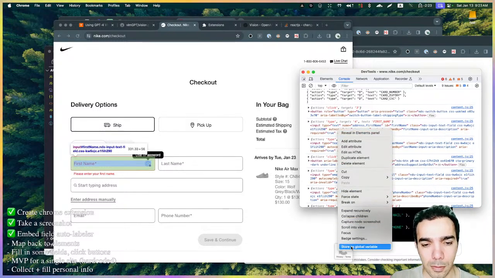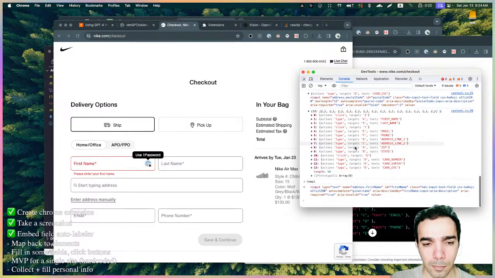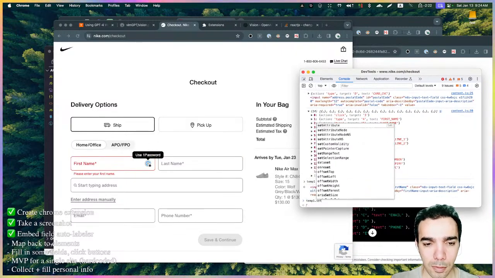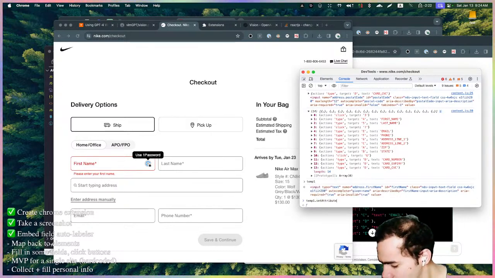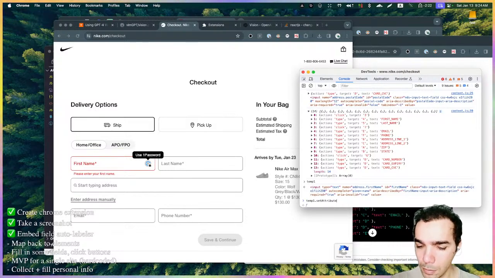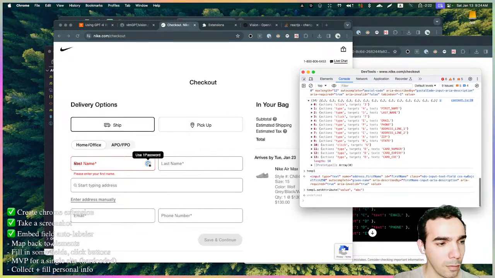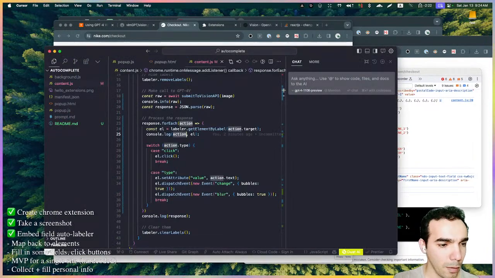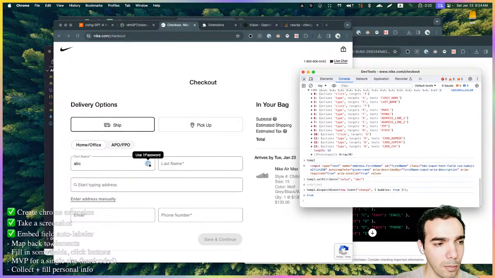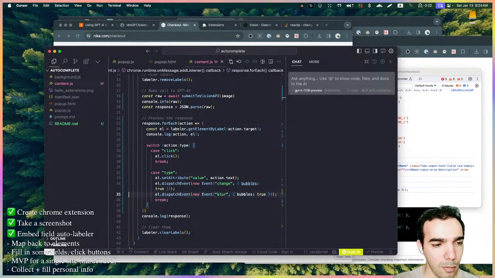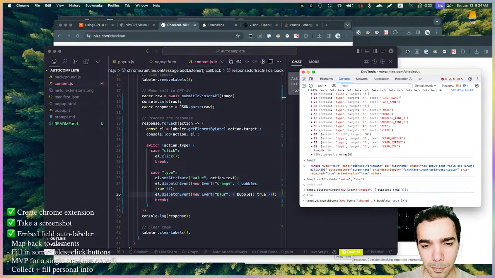Okay, so let's save this as a global variable. So you do temp1.setAttribute, and you set this with value abc. Okay, and then you call dispatchEvent. And then you dispatch blur as well.